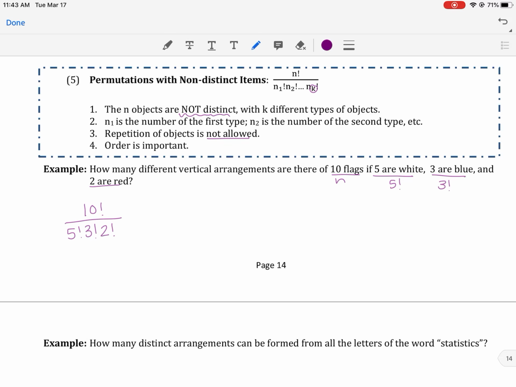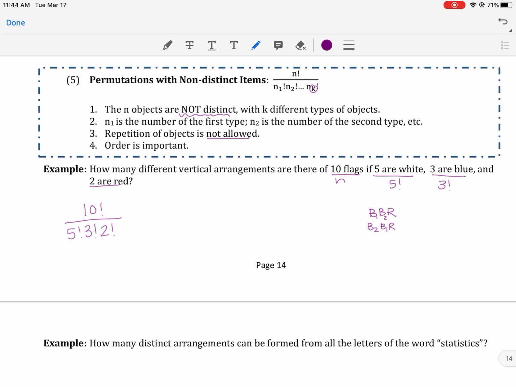So in essence, we're taking all the different arrangements, but if you wanted to think about it in a smaller sense, let's say we just had 2 blue and a red. You could do blue, blue, red, but if this is blue flag 1 and blue flag 2, you could switch those flags, and do you agree that those look the same? They're both 2 blue flags and then a red. So that's what we did by dividing by those factorials, is take away those combinations that look the same.